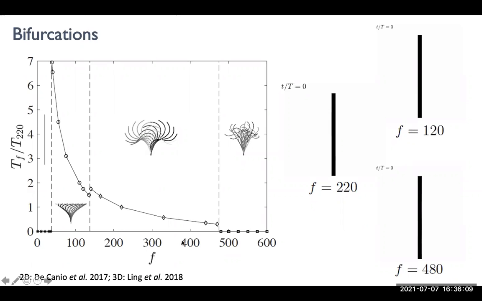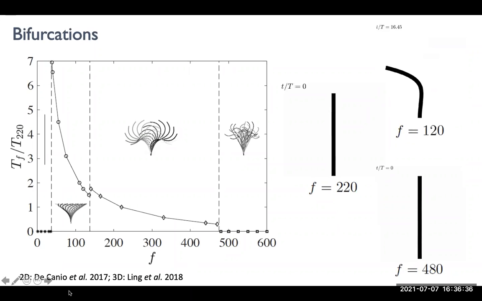If the force is very low, nothing happens, right? So you don't get any buckling. But if the force is sufficiently high, you have a bifurcation. And one of the interesting things is that the 3-dimensional motion emerges first. So the first thing that you see happening at first bifurcation is that you start getting a whirling motion.